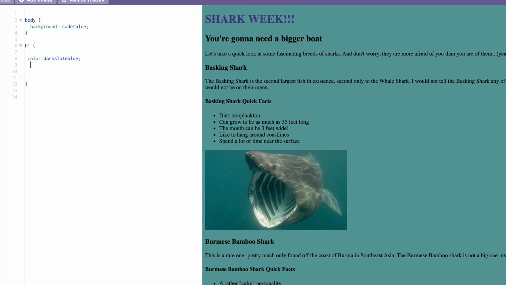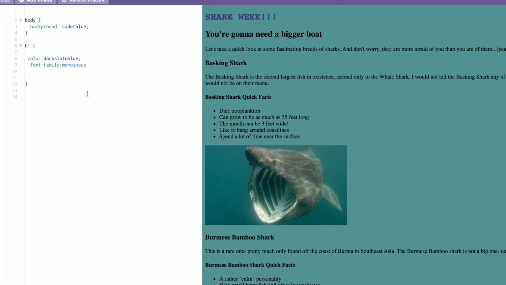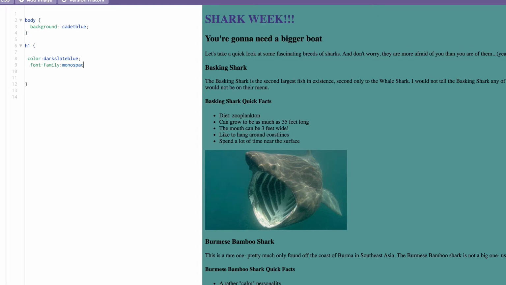I'll press enter right there. Now here's a new one for today. I'm going to do font-family and put a colon in there. And then again, you'll have some choices. If you were to do a web search for web-safe fonts, you would see a lot of names of fonts that you could probably use here. You could plug them in. I'm just going to go with these categories that code.org offers to me. For example, if I click monospace, and I'm looking over there at Shark Week, it changed the way it looks for sure, right? Or maybe I don't want monospace.